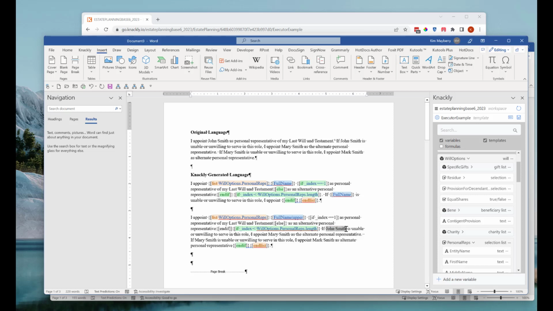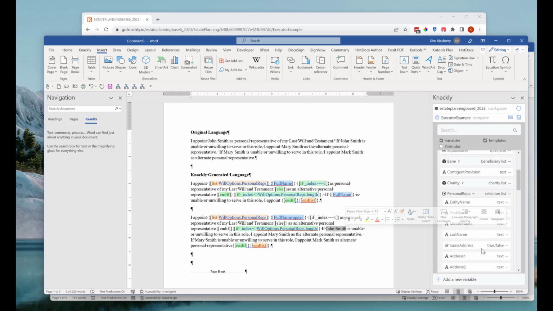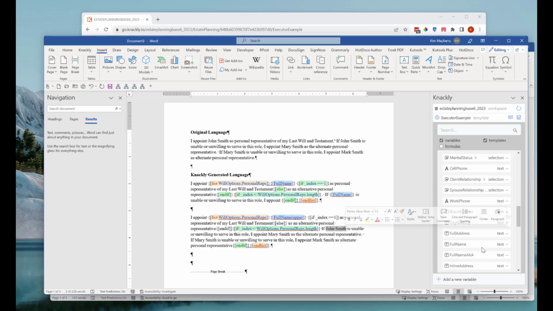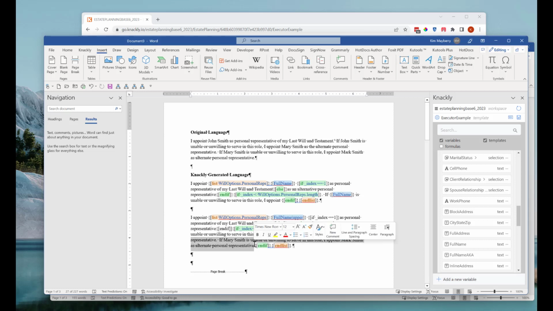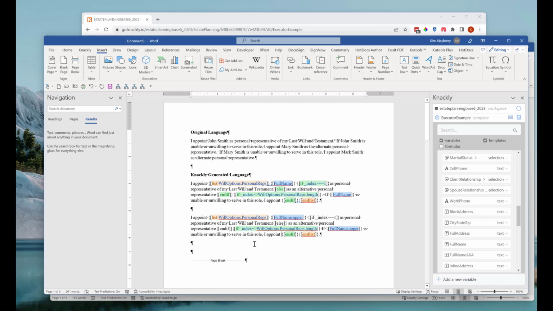So I'm going to bring in John Smith. Again, I'm going to do upper. Of course, Word's not being very kind to me right now. Is unable or unwilling to serve in this role, I appoint.